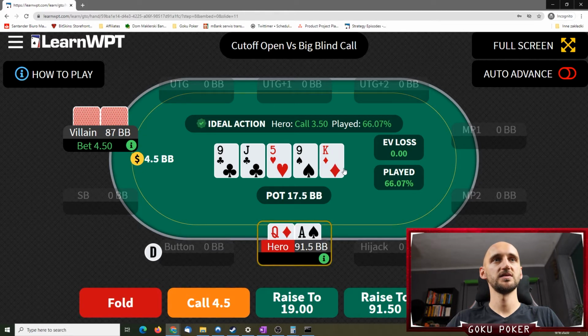And now a king falls, and he bets 4.5 BBs. I guess it's a nice spot to raise. Well, what's the GTO? What's the ideal action here? Yeah, I will raise here.